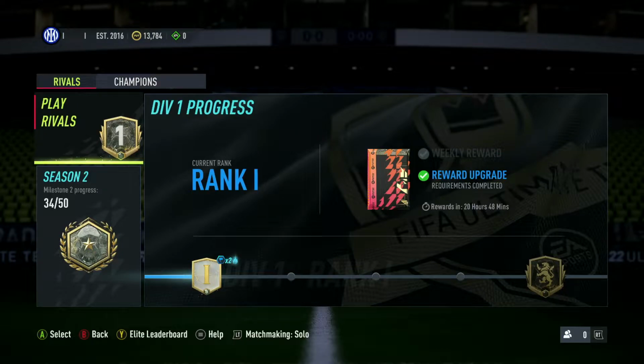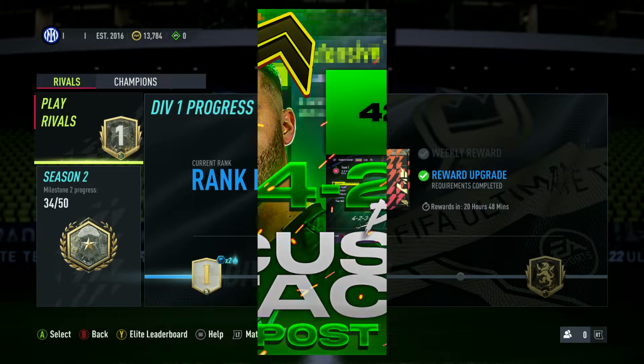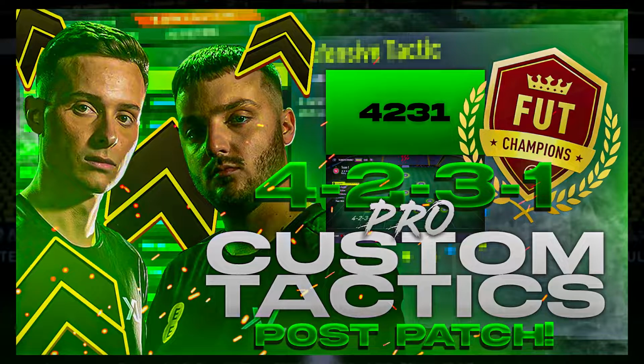We are now on episode 34, and this is the episode where we are going to get back into the Elite Division. When the new season started, we were relegated back to Division 2. We have worked hard and hard and hard, grinded. We finally found some custom tactics that work, so make sure you watch yesterday's episode, because I go through them custom tactics in depth.